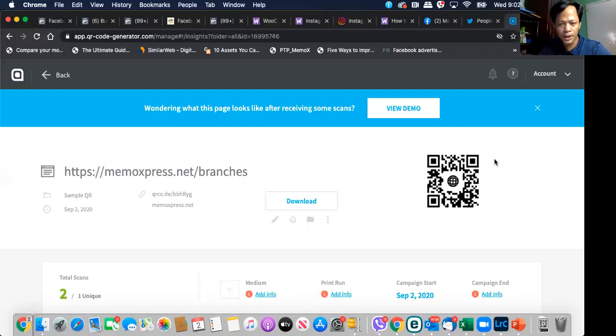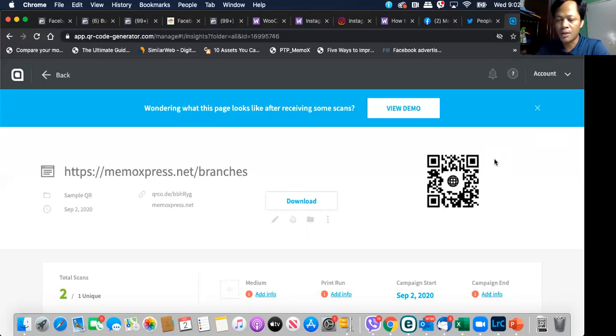Unfortunately, I was not able to create a static QR code, but it's actually something like this. If you scan it, it counts the number of scans, how many times this QR code gets scanned. If you post it on the internet or share a flyer or a leaflet to your potential customer, you'll be able to count the number of scans to the QR code.